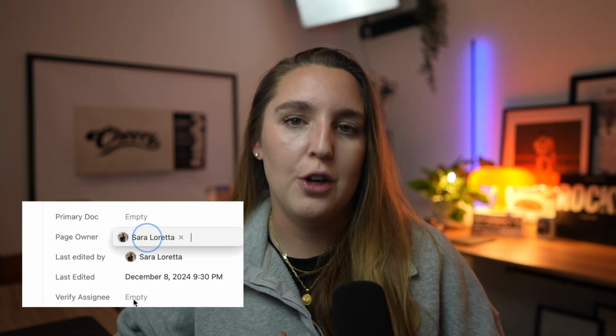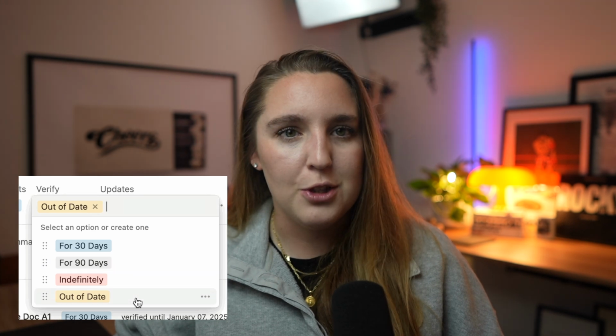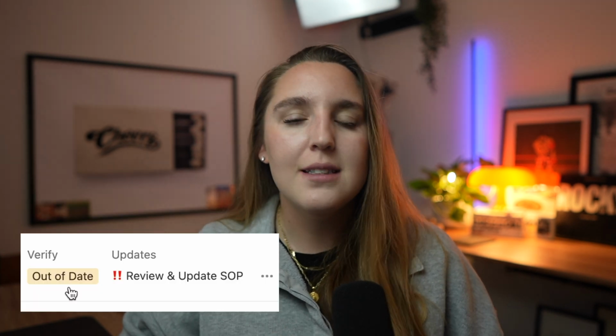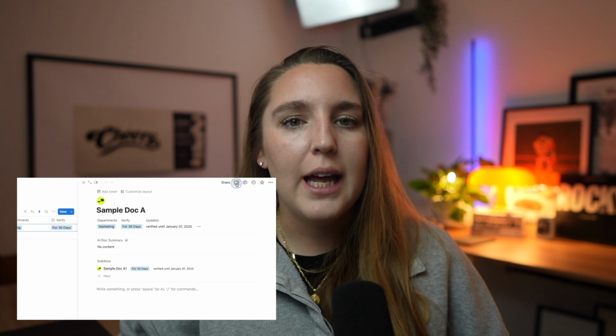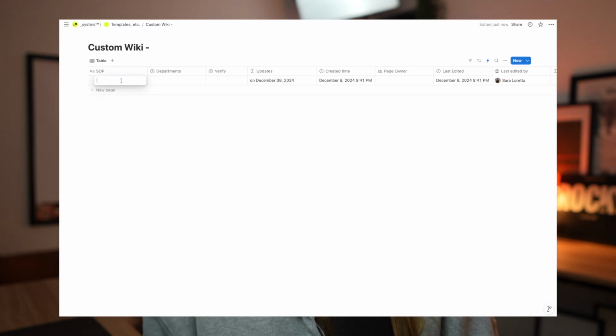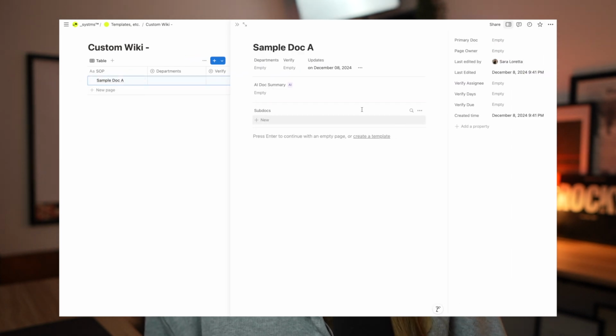So to achieve this hack and turn a plain, boring database into a custom wiki, I needed to include a few things. First, an editable page owner for notifications, verification options, an updates output to easily see what's going on, a simple layout and ability to hide access properties, and automations to keep everything running. The end result? When a page is created, the owner is automatically tagged and the verification is set to 30 days. After expiring, the automations are triggered to notify the page owner to review and re-verify for however appropriate. All the while, the updates property reflects the verification status for viewers to stay informed.